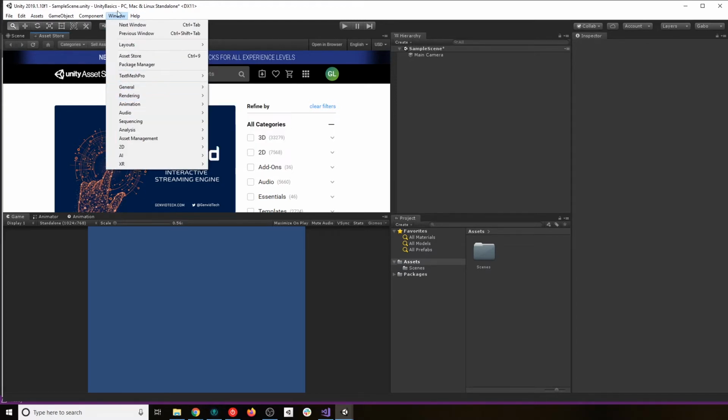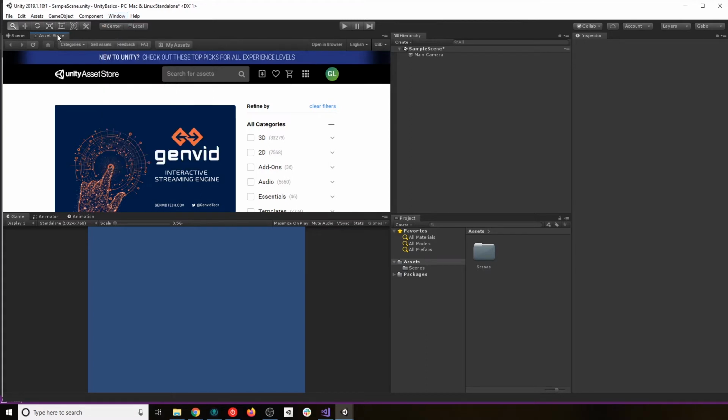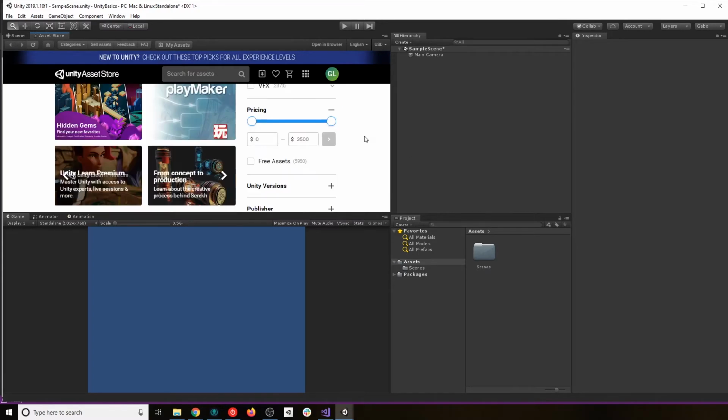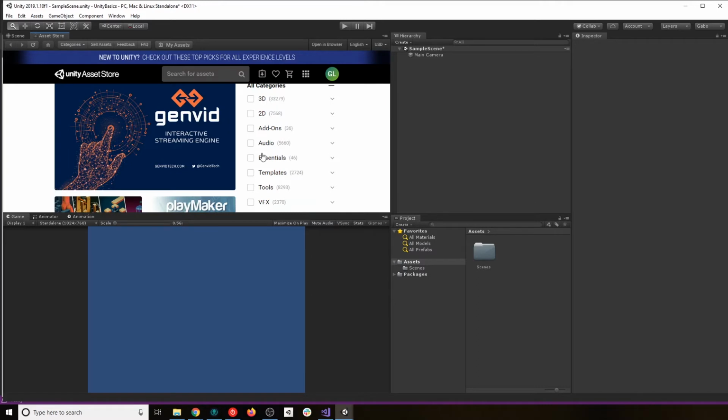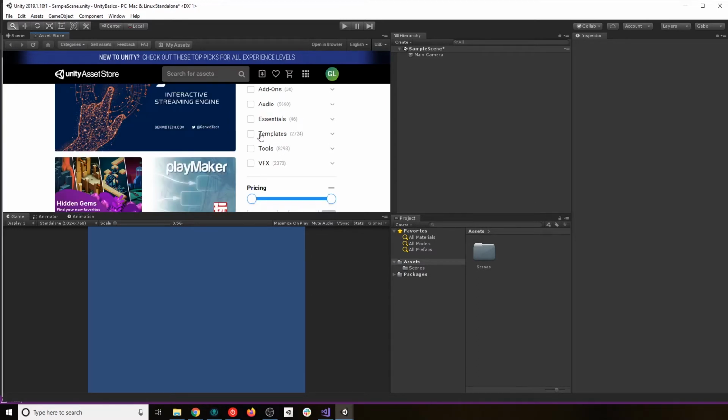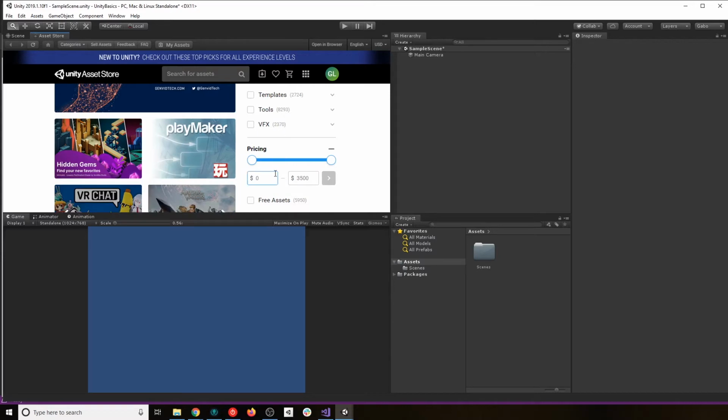So when you get here, you can go to the asset store, which is the one that I just opened here. The asset store is a great place that Unity has, which, as the name says, is just a store to hold assets. 3D assets, 2D assets, add-ons, so scripts, models, sprites, audio, templates, everything. Everything is here.